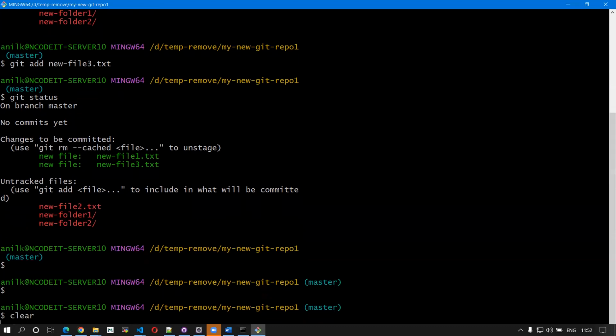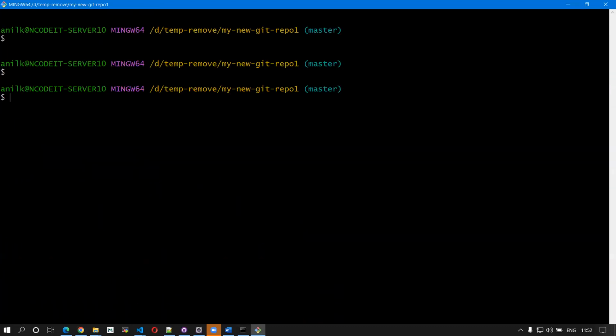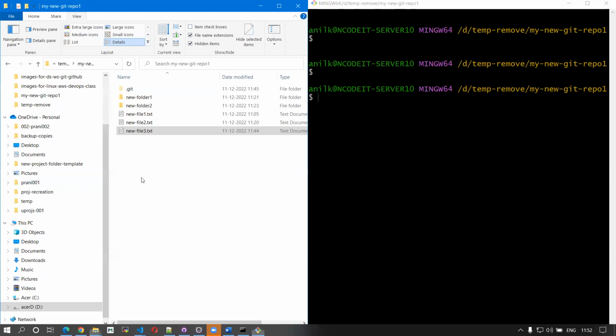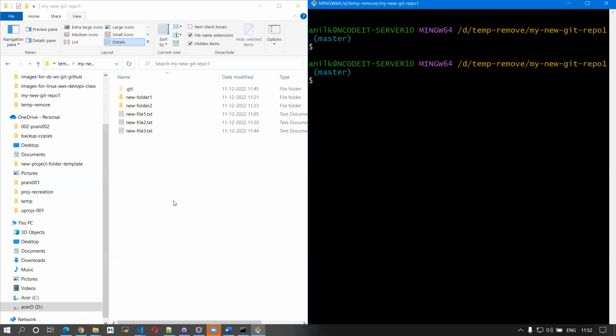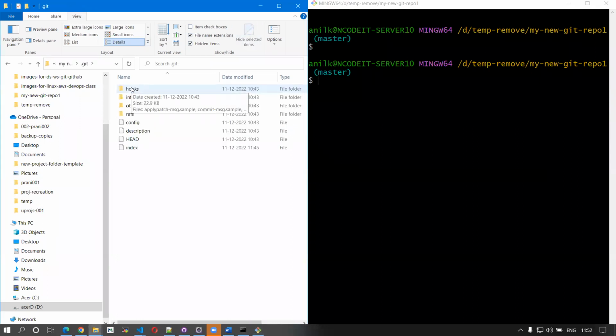So let's go ahead, show this thing. Keep a watch on the working area also. While you are executing all these commands, do you see any changes in your directory? That's the most important confusion a lot of people have. Everybody thinks when you run a git command, something will happen to your directory. Nothing will happen. Everything is happening inside the .git directory.